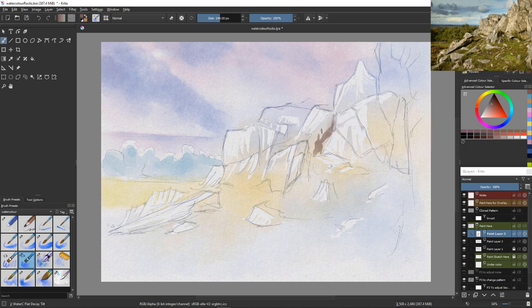Oh, now then. Lots of pressure. Doesn't spread it out too much. I might use this brush, but so this is called the Water Sea Flat Decay Tilt. I wonder what this one's like. Water Flat Big Grain. I think I like this one better. I don't like the colour though. I'm going to make it a bit more yellow. Yeah, I like that colour, I think.